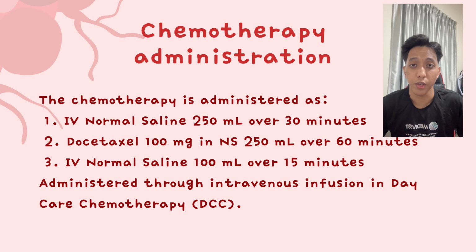The chemotherapy administration is performed through intravenous infusion in the daycare chemotherapy unit. First, normal saline 250 ml is infused over 30 minutes. Next, docetaxel 100 mg diluted in 250 ml normal saline is infused over 60 minutes. After the chemotherapy infusion, normal saline 100 ml is administered over 15 minutes to flush the line. Throughout the process, the patient is closely monitored for any adverse reaction.